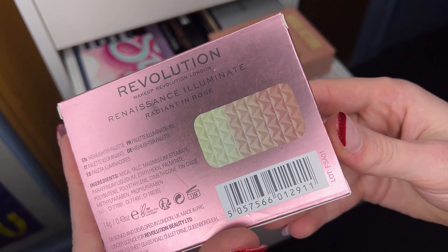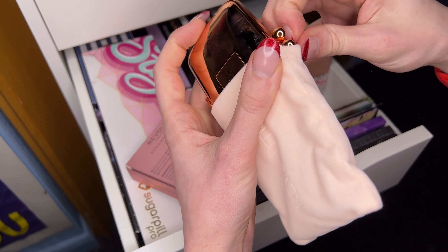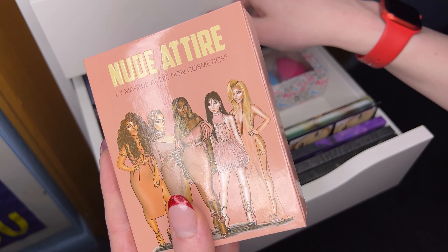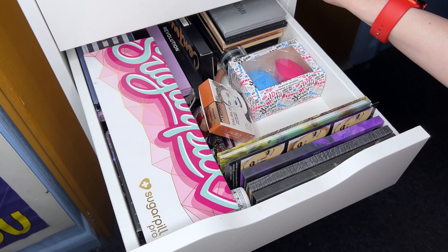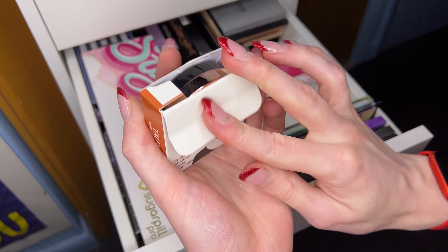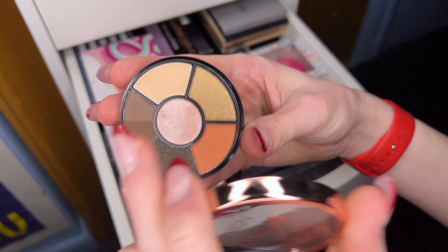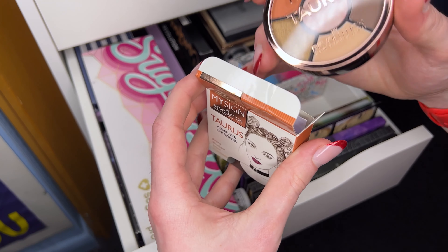Next drawer - so these palettes here, these are Revolution palettes. This blue one will donate, this one will donate as well. That one I'll keep because it's nearly done, and we'll donate her as well. I've got a couple of these on my selling pages - the renaissance highlighters. I don't need them all. I really like this colorway, they are absolutely gorgeous. They come in a little bag and then in a cute little purse thing. So gorge, we'll pop her away, we're definitely keeping her.